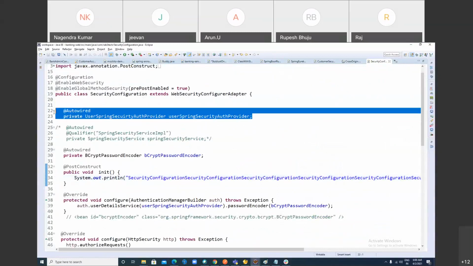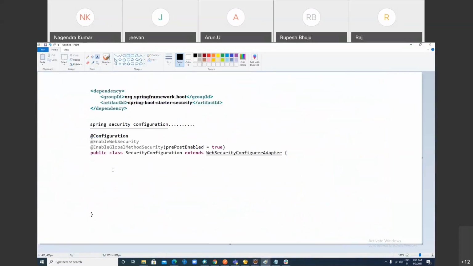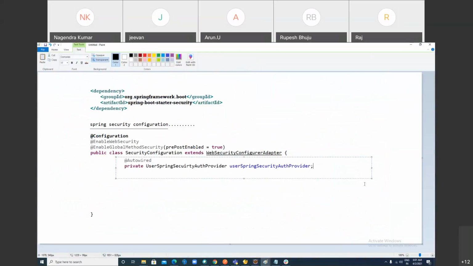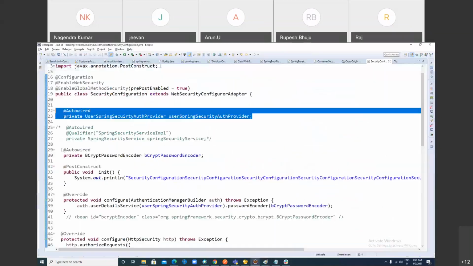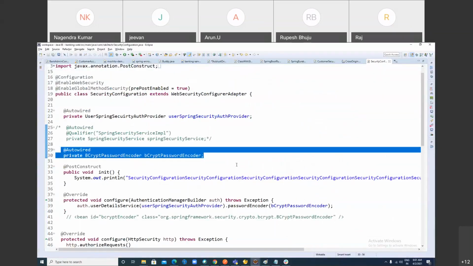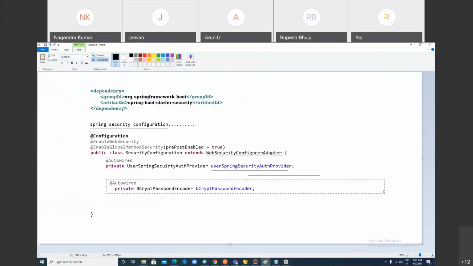Here I'm adding this. This is supposed to use a database, right? A service layer, which will allow you to talk to the database. This class is a special class designed for Spring Security to talk to the DB. This is the password encoder. When a password comes, you can encode it using this Bean annotation. This service you have configured.